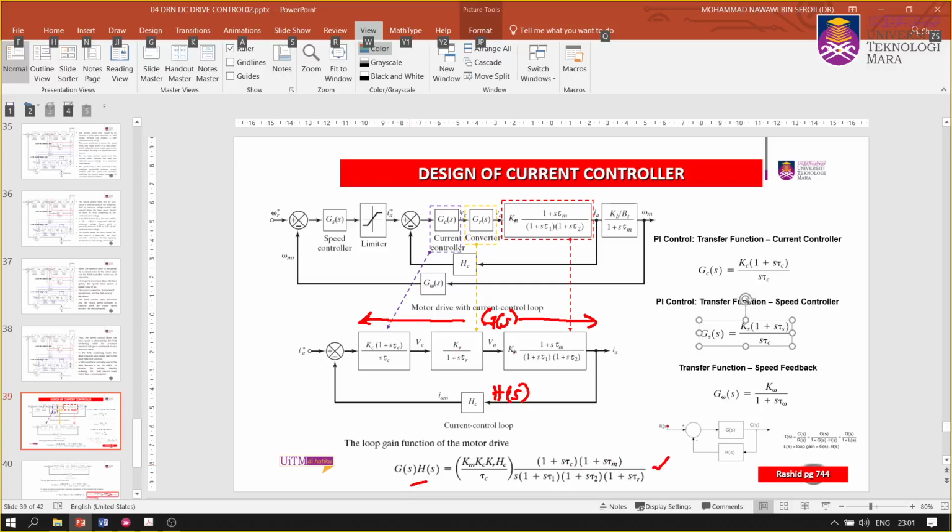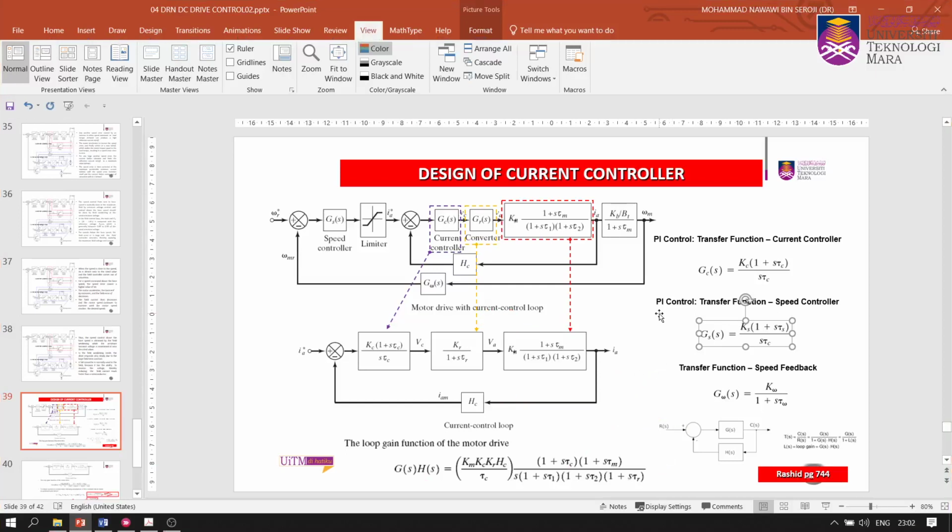So if you refer to the Rashid book, I believe there's a mistake there. Instead of using tau here, they put TC. That must be confusion, because you can see that it's tau as well, isn't it? So the symbol is actually tau C, tau M. This is time constant. So check back your books, the soft copy of the Rashid, and then you can make corrections there. All right. Okay. Next.